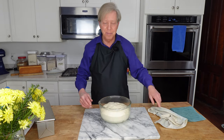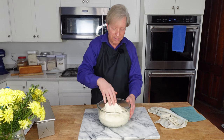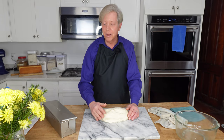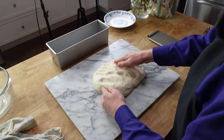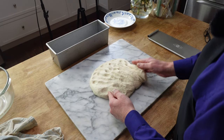Second rise is complete. So once again, punch down the dough. Drop it onto the work surface. Now we're going to form the dough and put it in our bread pan. So now pat out the dough. Once again, removing any air bubbles.